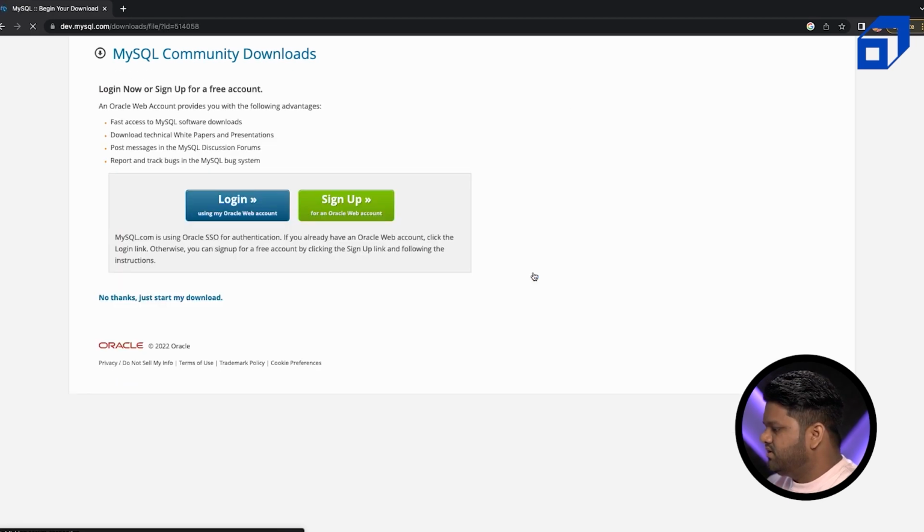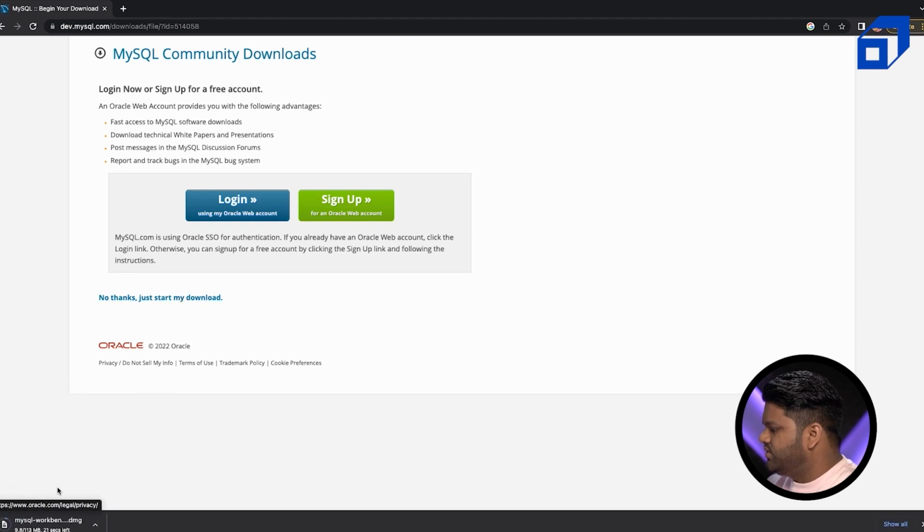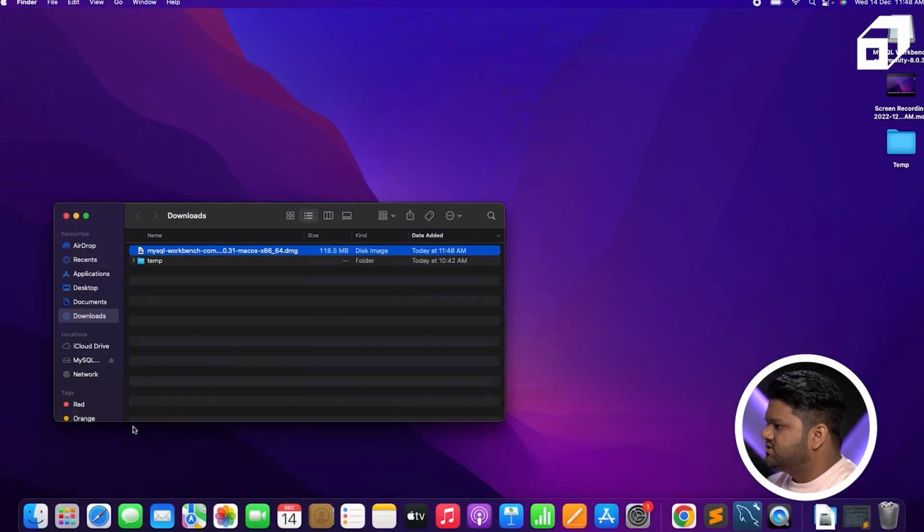It will ask for login or sign up, no need to do that. Simply click on 'No thanks, just start my download', and it will start downloading this package. Once the download is done, it's just a double click and that .dmg file will directly install MySQL Workbench in your system.